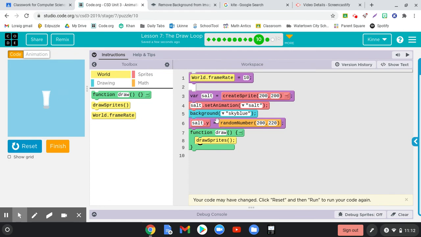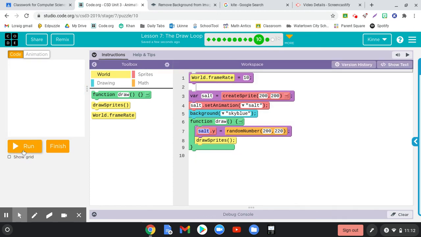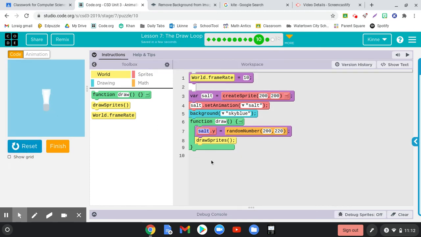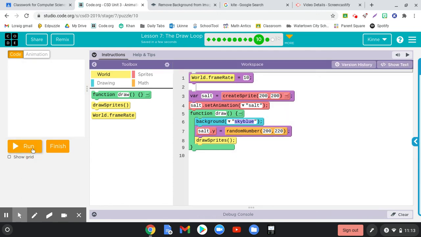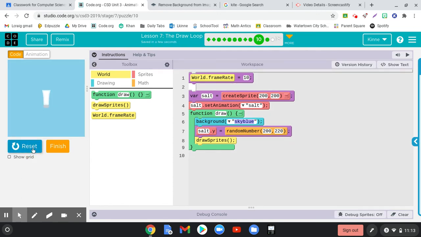We want it to make it look like it's shaking up and down. So I'm going to drag that in there. And remember, if you don't put the background in there, you see this trailing effect that it has? That'll show up. So if we put the background in there as well, hit reset, run, there it is. All right.